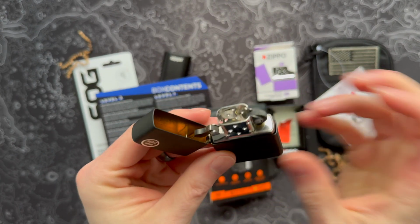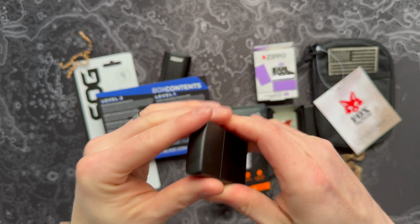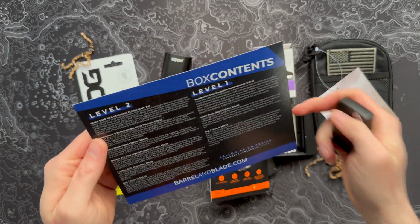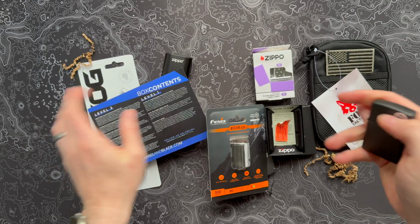Classic design there. Put some fuel in there. You got your little spark kind of to catch it and everything. And man, these things are just a staple, clicky and perfect. And I think it came with an accessory down here. So we have a double arc rechargeable lighter insert, almost worth the cost of the Zippo itself.